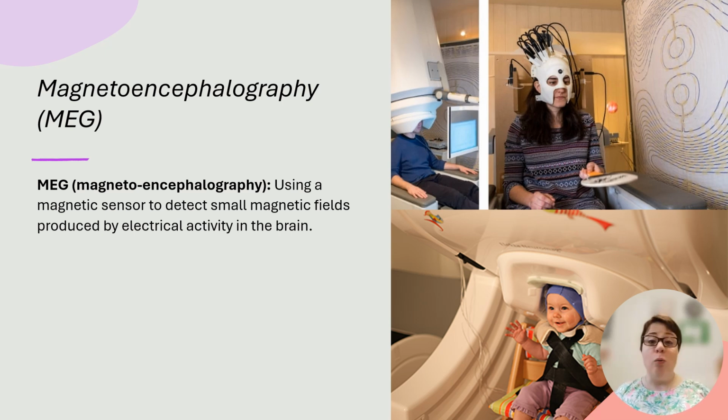MEG presents no risk to the person being studied, and it's so low risk that it's actually been utilized safely with very young infants. So, for example, in one study, Garrido and colleagues in 2012 showed that the amygdala is active when people are evaluating the emotional content of faces. In another study, colleagues in 2015 showed that specific sensory areas of the brain were active when participants were recognizing words that had been presented to them either auditorily or visually.